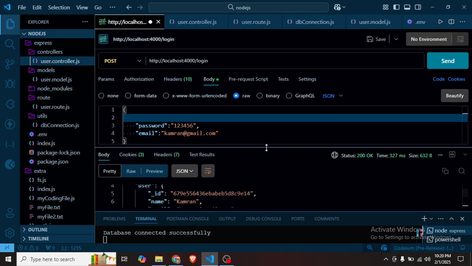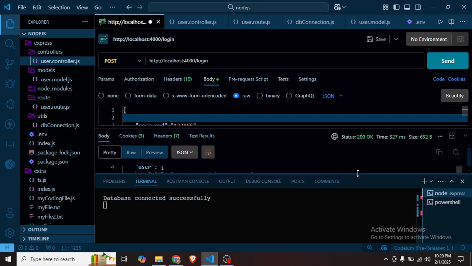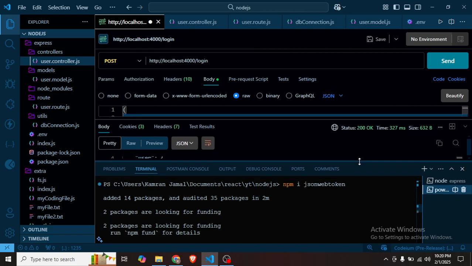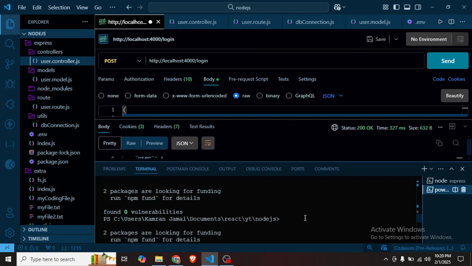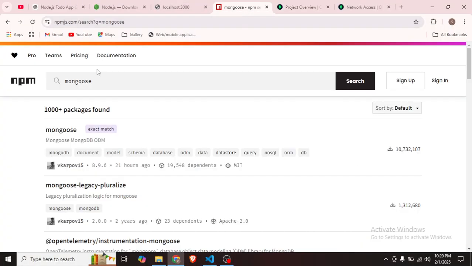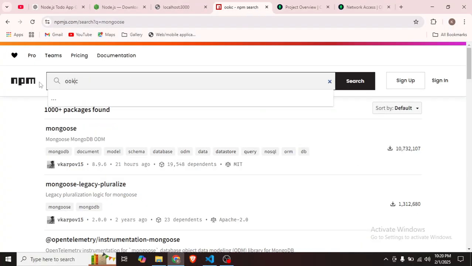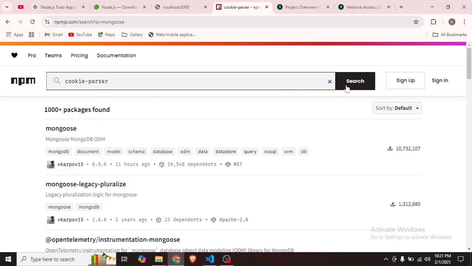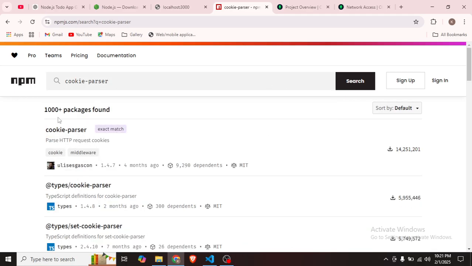So okay, for that purpose I will have to use a specific package which is called cookie parser. Okay, as I have used the middleware of Express.js, we will also have to use the cookie parser. Okay, so I'm going to use the special package for this, cookie parser. Here you can check it on the internet. If I show you, cookie parser. Okay, so you will have to use this cookie parser package.